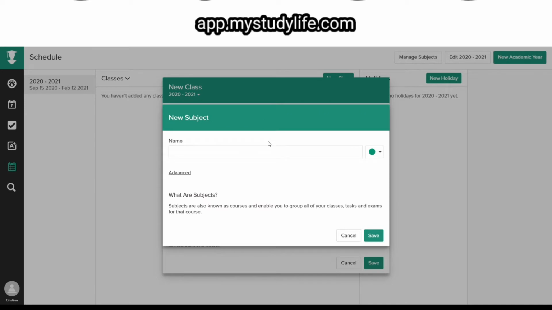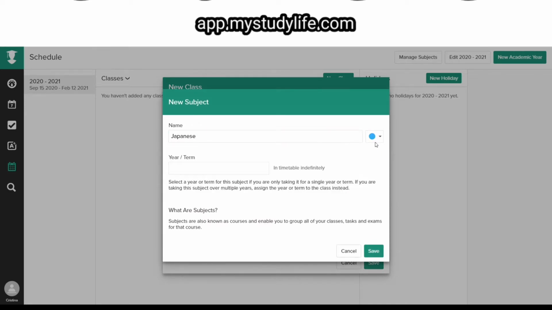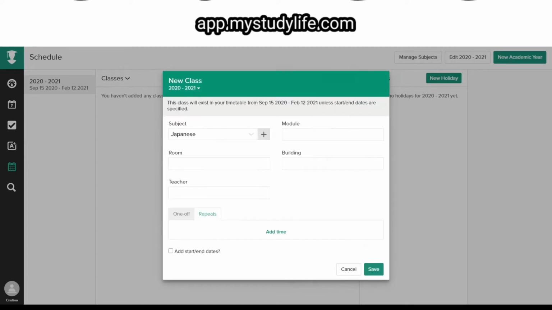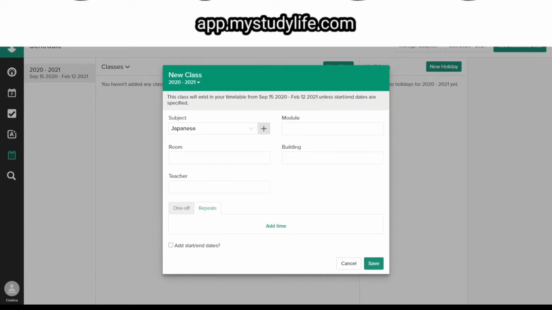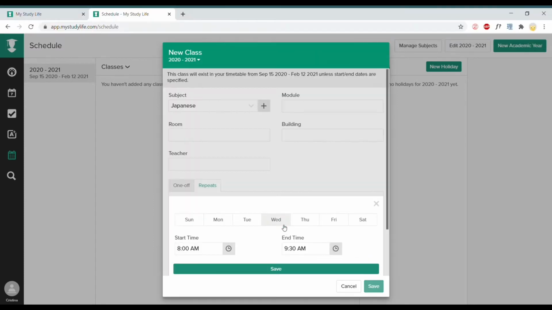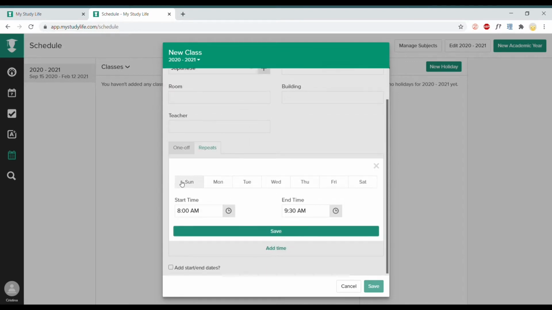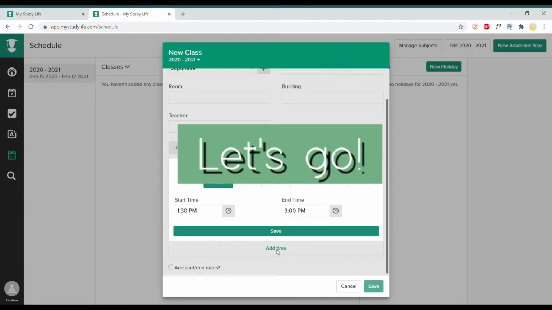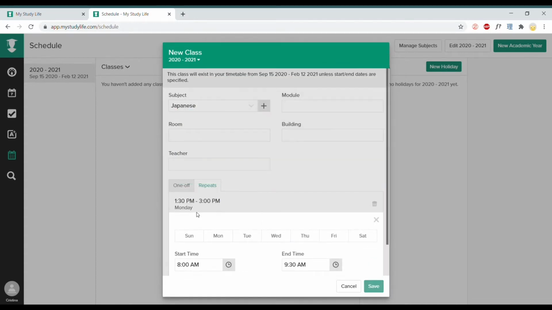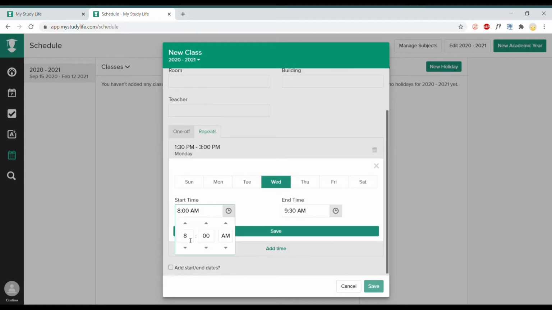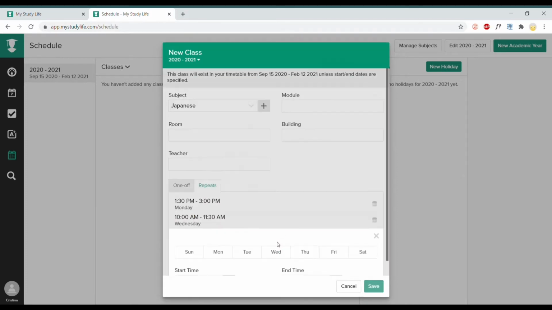So I found this website called My Student Life, which basically is a calendar for all your classes. Not only do they have a website, they also have an app which you can synchronize with your computer, so you can have your timetable absolutely everywhere. And it's actually very easy to use, and I'm going to show you how. So let's go. First things first, you're going to need to create an account, which is very easy. It's probably the simplest thing ever.